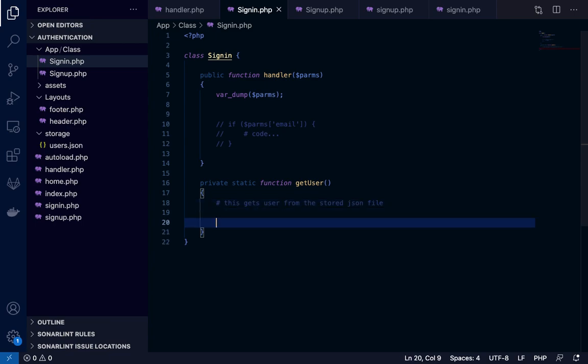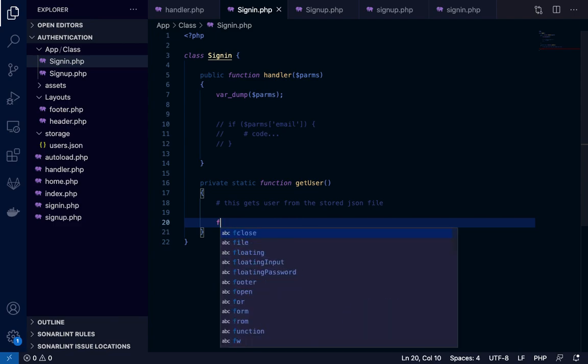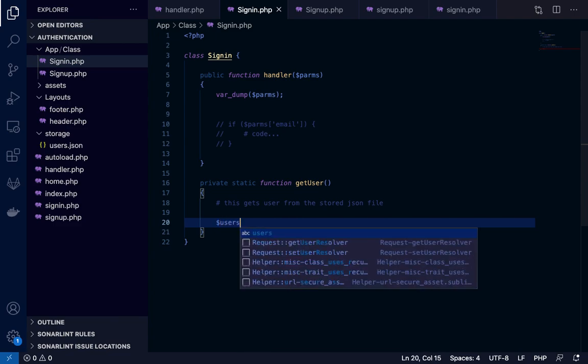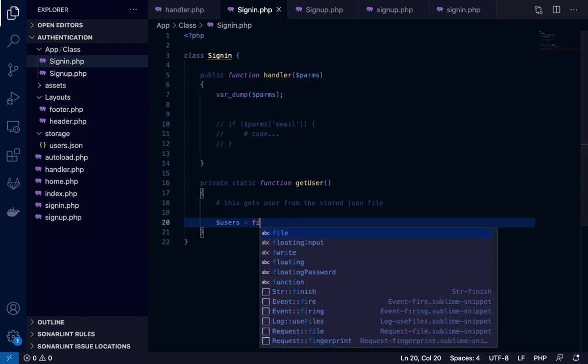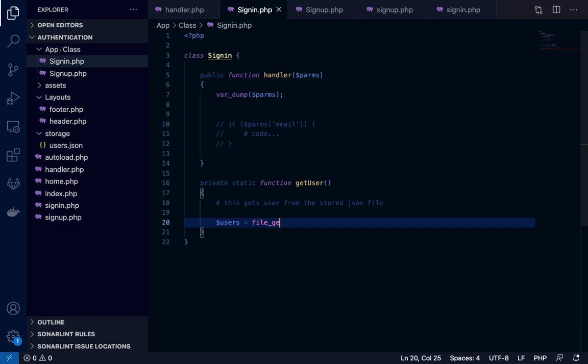So what I'm going to do is read from that file. So that will be users, then I'm going to get from storage user.json.